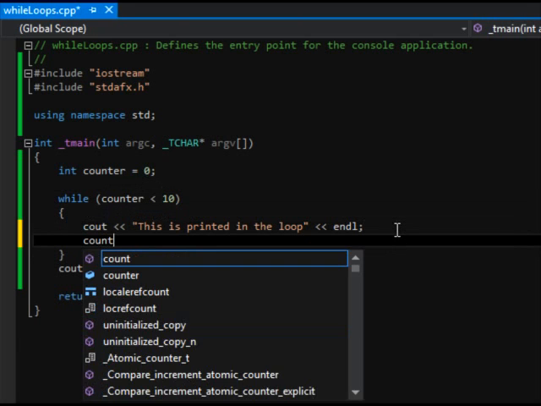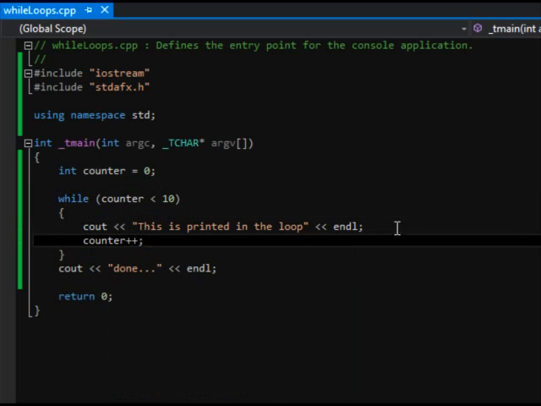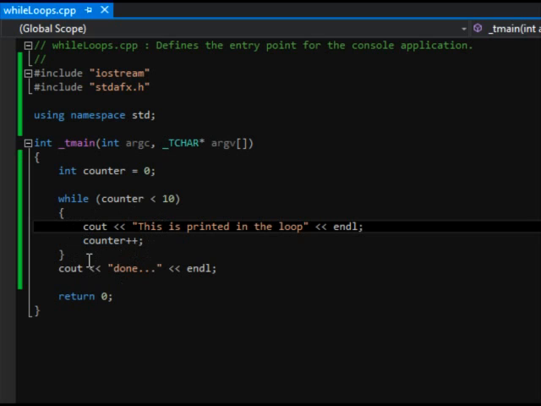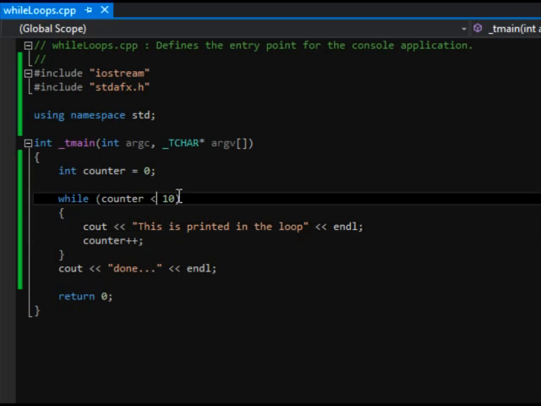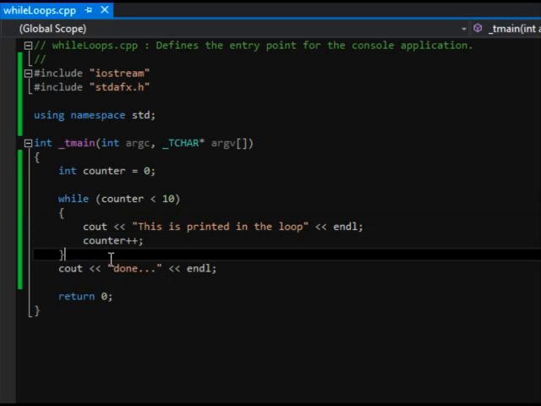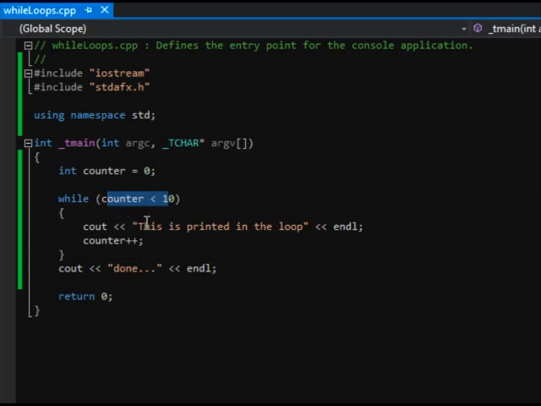So let's just increase the counter. We're going to do counter++, which means increase the value of counter by 1 each time. So it'll be 0 the first time when it enters, and then it'll go up to 1, and then it'll say 1's less than 10. Okay, print out this line. Okay, I need to increase by 1, so it's equal to 2. 2's less than 10, print out this line, right? It'll just keep going through here until finally counter is equal to or greater than 10. In this case, it'll be equal to 10, and then it'll leave. So that's our Boolean statement.